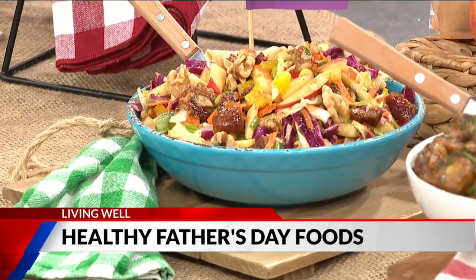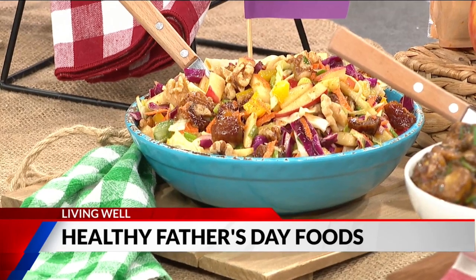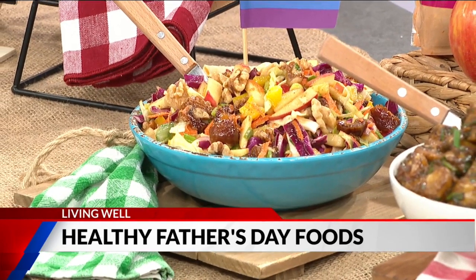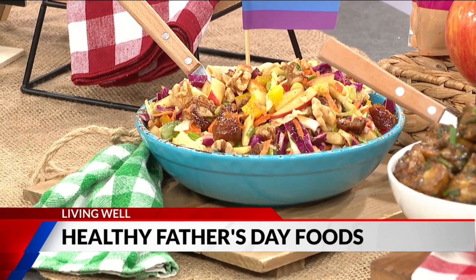This next one in front of us is interesting because I grew up with coleslaw and I put it on everything, but this is probably one I wouldn't want to put on my Sloppy Joe. I would, because fruits and vegetables of all kinds with this slaw goes great on any pulled pork, brisket, or Sloppy Joe sandwich. My husband Jeff cannot stand coleslaw because it's just laden with mayo.